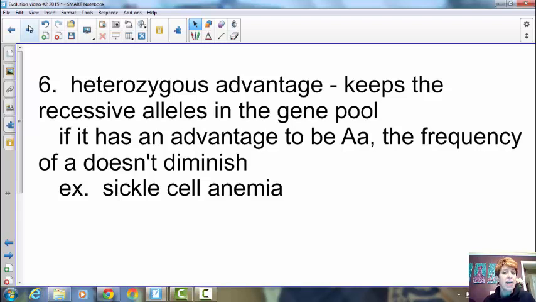But if they have the heterozygous form of sickle cell anemia, their red blood cells don't accept the malaria very well and they don't get sick with malaria. If they were little a, they would have died of anemia, meaning they wouldn't be able to get enough oxygen. If they were big A, they wouldn't die of anemia, but they might die of malaria. So it's actually an advantage in Africa to have the heterozygous condition, and that has allowed that little a to remain in the population. You'll find that there are human enzymes that also have that same condition, that are active in cystic fibrosis and PKU and some other disorders.